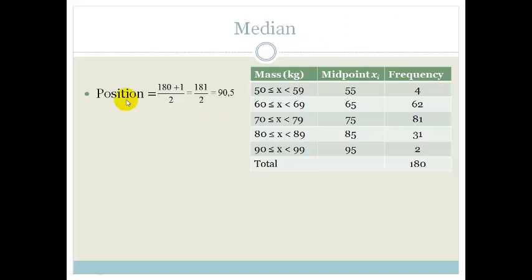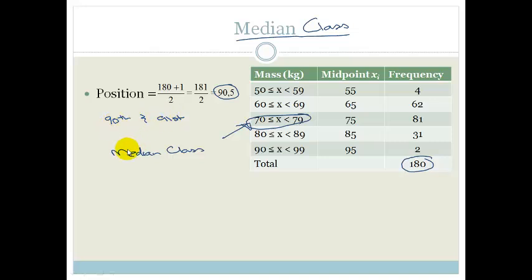Now, let's have a look at how to work out the median. The median is slightly more tricky. The position of the median is the middle term. So the easiest way to work out the middle term is we take the total number of people, add one and divide by two and we get 90.5 people. So we want to know what is the median class. The median falls at the point between the 90th person and the 91st person. So let's have a look at this. 4 plus 62 is 66 and 66 plus 81 is more than 91. So therefore, this happens to be the median class. The median class is where you find the 90th person and the 91st person, basically between the two. And that is how it works for group data.